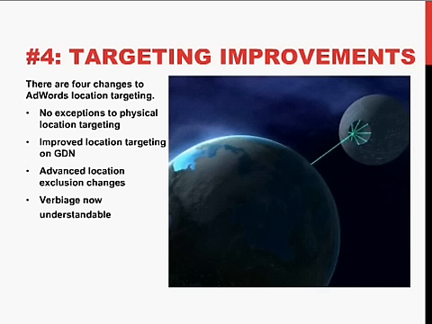And the fourth is that, well, I guess you could make an argument that this is more or less understandable. I think the verbiage is more understandable. So again, we're going to reiterate the three options you have for location targeting. The first one, which is the default, is "people in, searching for, or viewing pages about my targeted location." That means if you're an advertiser in Sydney, Australia, and people are sitting in Sydney, they can see your ad. If people are searching from Nashville, Tennessee for things to do or hotels to stay in Sydney, Australia, they could potentially see your ad.